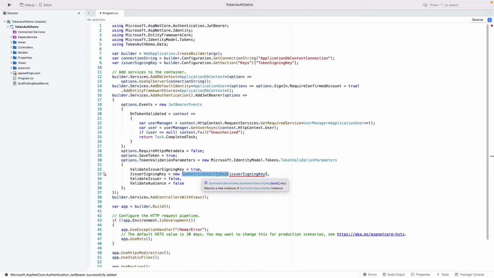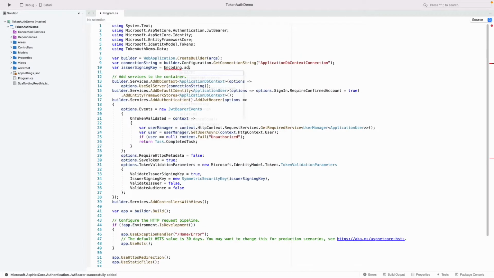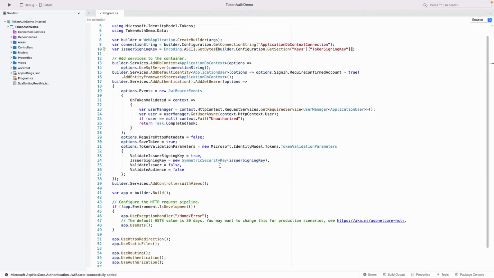Now this requires an array of bytes. What we have here is a string, so we need to take what we have in here and Encoding.ASCII.GetBytes, and put that in there. Now we can do that.